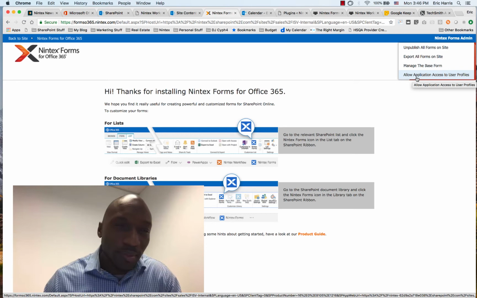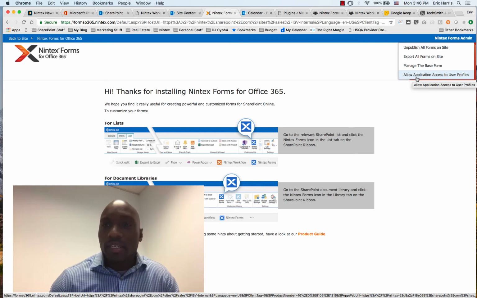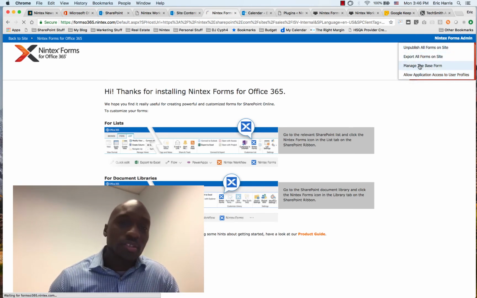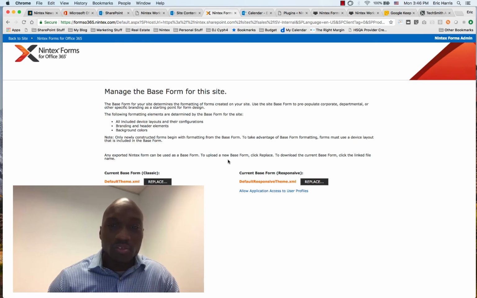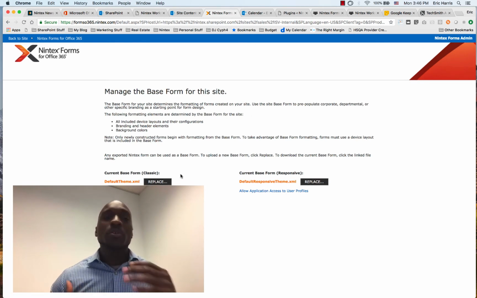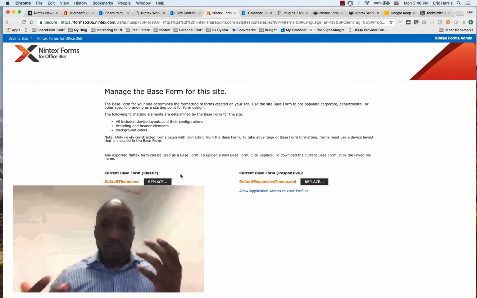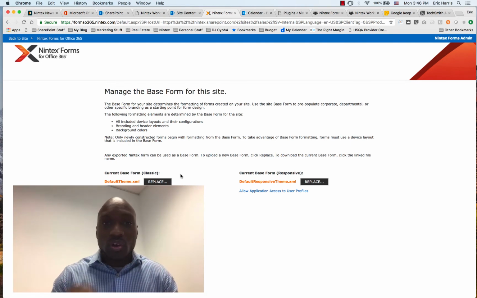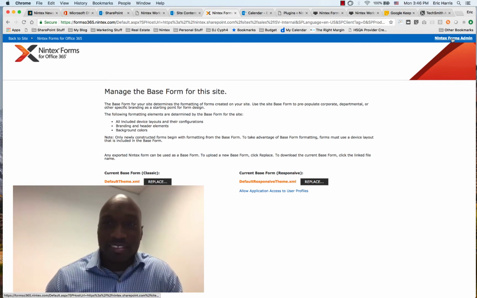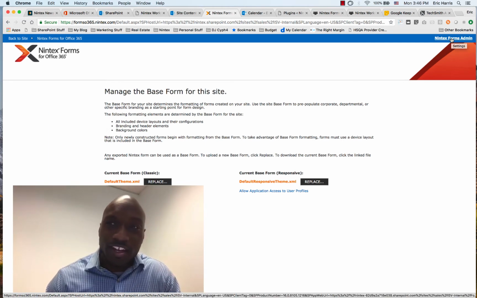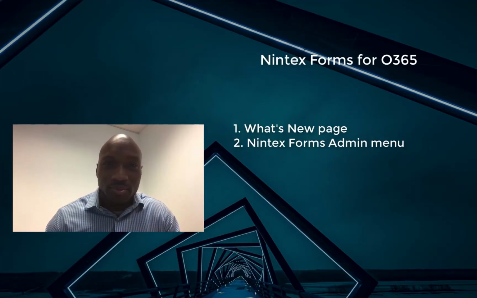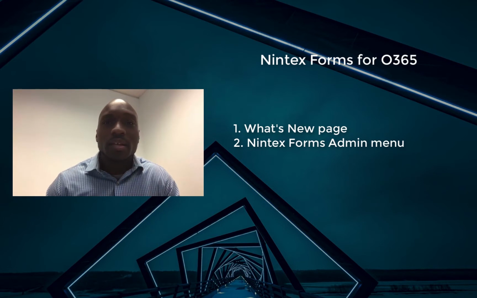User profiles, you'll hear about that a little bit later. But these 3 are really cool things. Managing the base form allows you to generate a particular design for your base form that starts. So when everyone opens up, there's a starting form, and there are some things that are constructed on that. You can read more information about that right there. But I didn't even know that it existed. I don't know how I missed it, but now that I know, it's like, cool, I can do some other things with it. So keep that in mind and look at that.